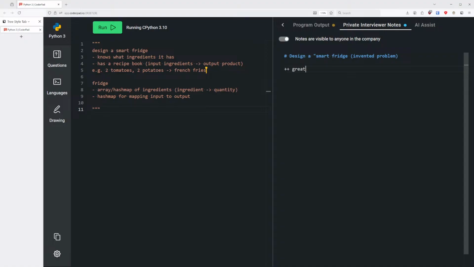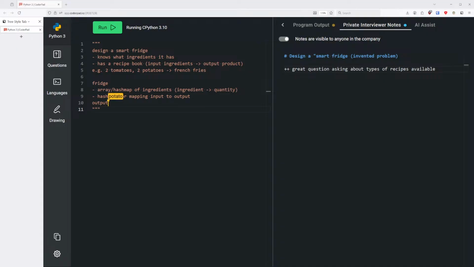Okay, I see. So maybe we could map the output to a list of inputs, because if an output can have different combinations of ingredients, then maybe we should group them together.